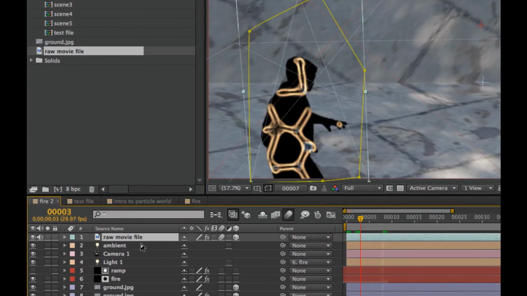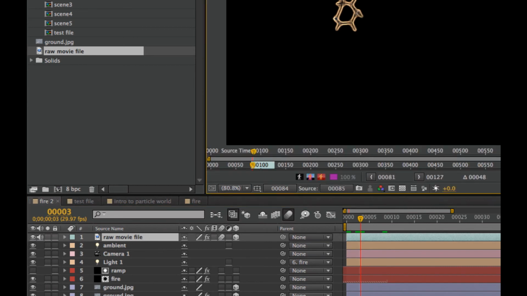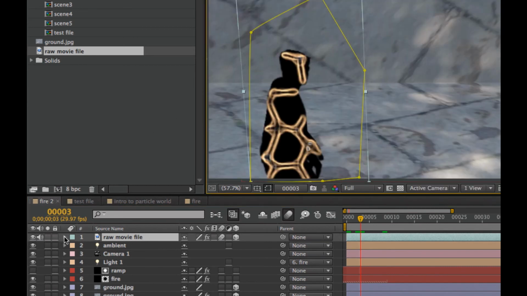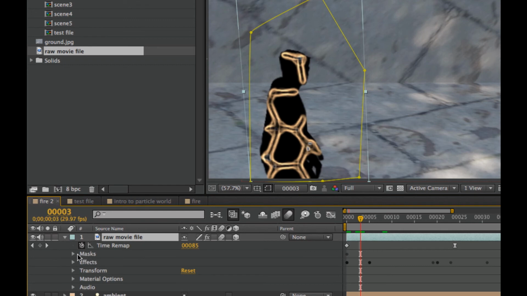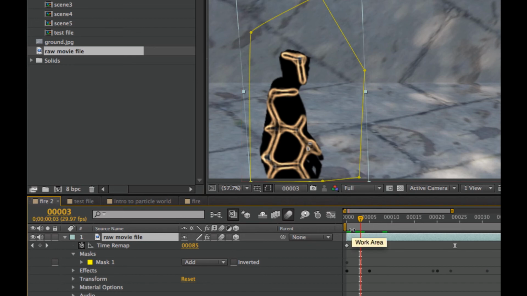then what I did is, let's go into the raw movie file here, is added a mask. So here's the mask. And you can see that this mask was created just by using the pen tool. I went around where I was so I would hide everything else. And then just see me. Now, I didn't have any other effects set up here at the time.